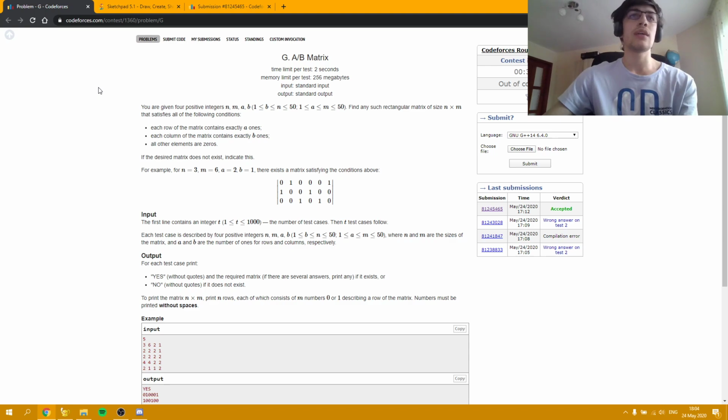In the statement we are given an example for which we have a solution. And as you can see here, the ones are quite evenly distributed. So this gives us an idea about a pattern to follow in order to solve constructive problems. If you have watched some of my other videos related to constructive problems, you will already know that patterns are quite important when it comes to solving constructive problems. So let's begin with some ideas.